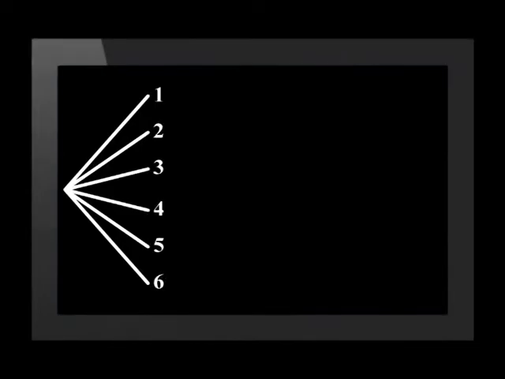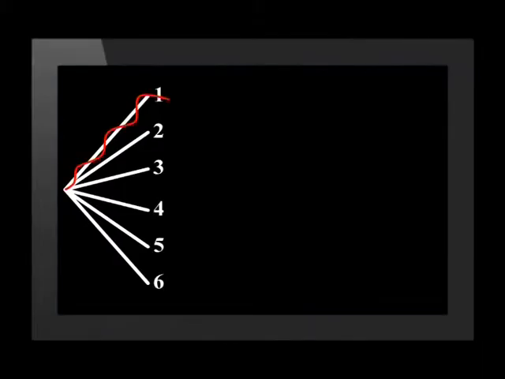Let's think about this for a minute. If the first dice was rolled on a 1, is it possible to make a total of 9 with the second dice? The maximum value that can be rolled on the second dice is 6, which means the highest total you could get would be 7. This means that we don't have to worry about the first branch of the diagram. What about if a 2 is rolled on the first dice? That means that the maximum total we can get with the second roll is 8. So we can cross off the branch with 2 on it.